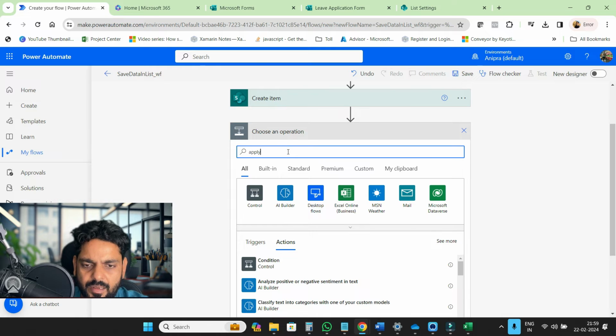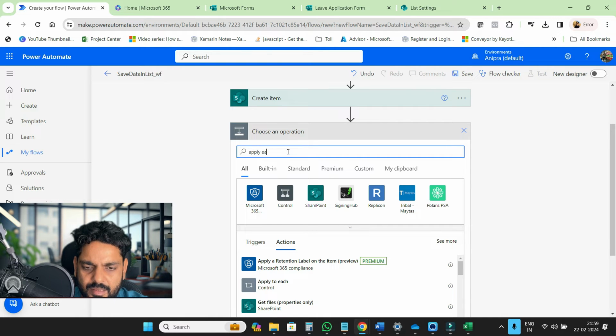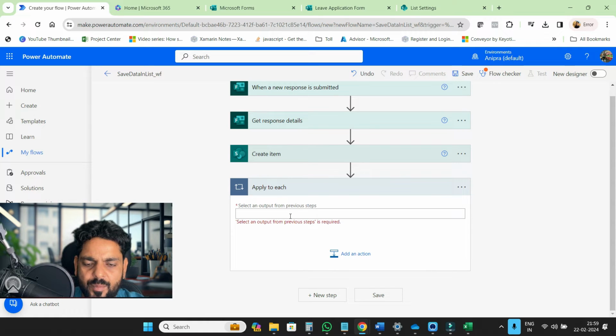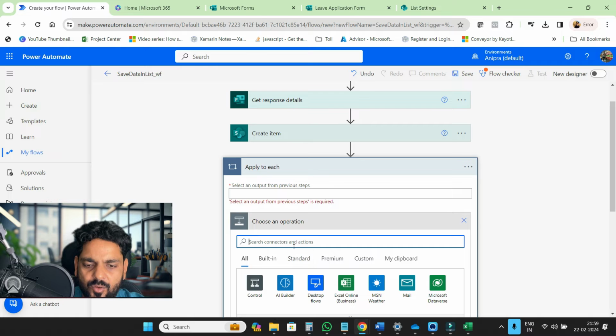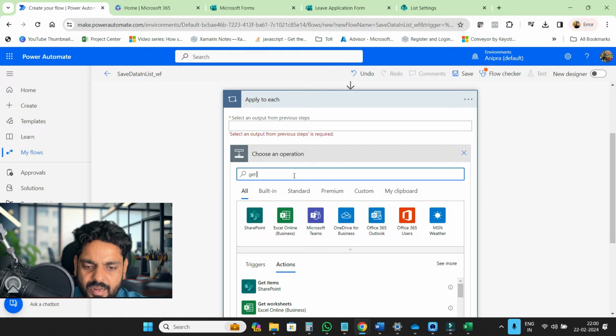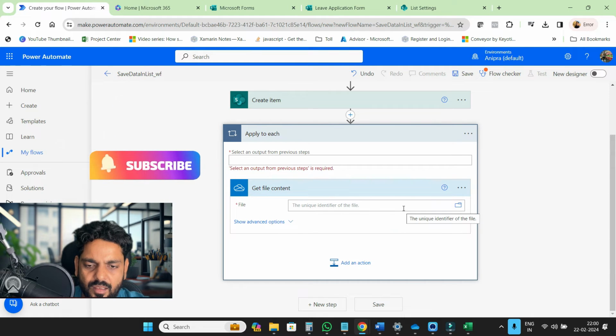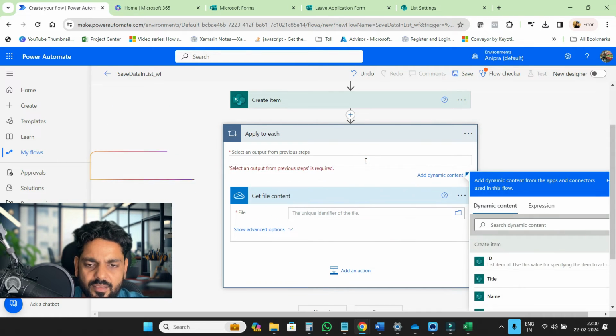Here I will create a for each loop, apply to each. Why I'm doing this is, suppose the user has added more than one document, then it should automatically take all the attachments. Get file content. Then here in the select output, I will use an expression.